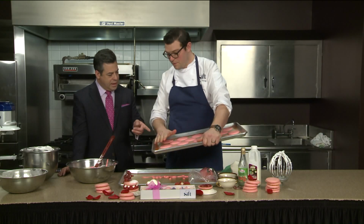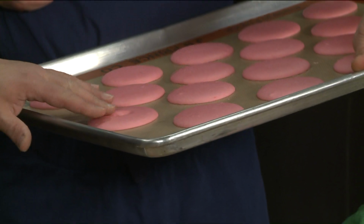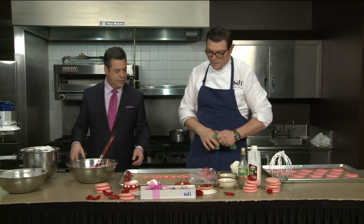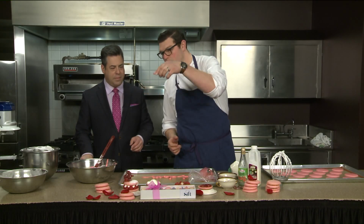Here are some I piped earlier. Nice and dry to the touch, but still moist inside. I went a little too hard, but they are moist. So let's assemble. In the oven, they bake for about 15 minutes. They'll rise and get their signature foot. And that's it.